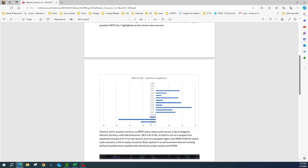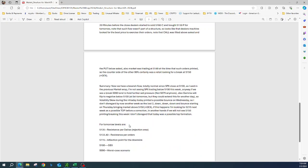It's also good to highlight that in the last 2 weeks we have been seeing dealers bringing markets down to the negative gamma, and then a big squeeze happens. Will this happen this week? We don't know yet, because the volatility skew now is not giving us a clue whether we will see a bounce or not. I also highlighted in the closed group and in the last market wrap that this is basically a no volatility week because the implied volatility is really low. So we could see dealers basically collecting premium as well.